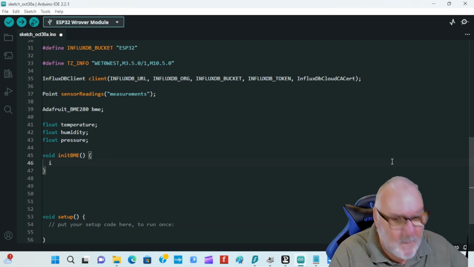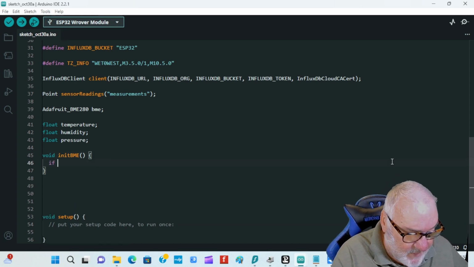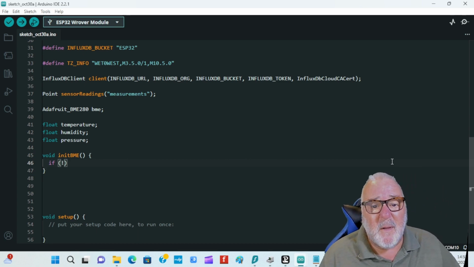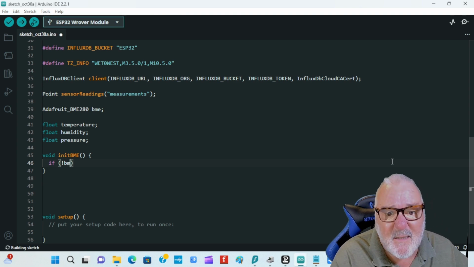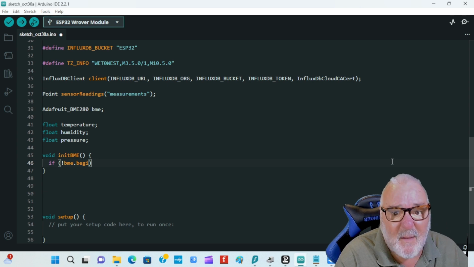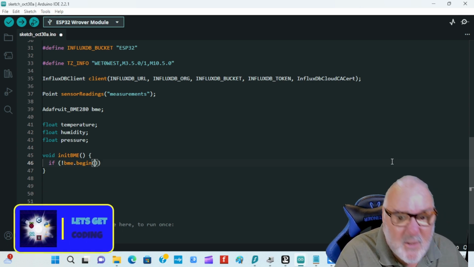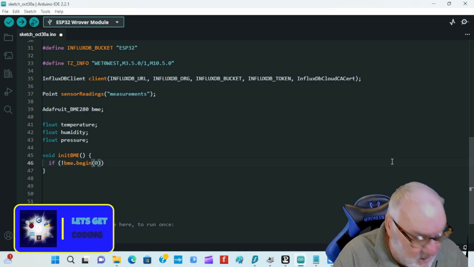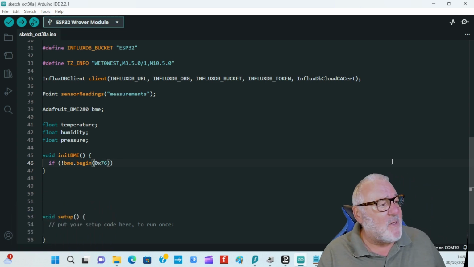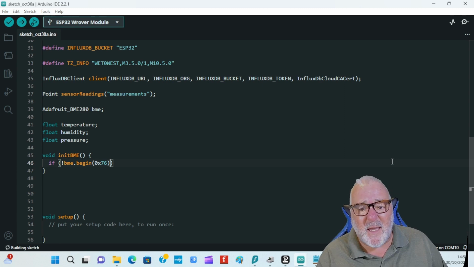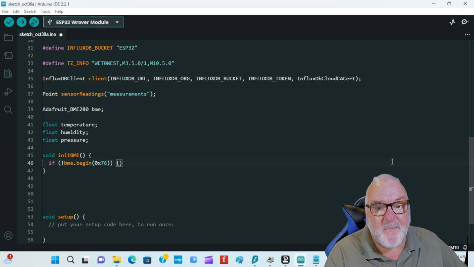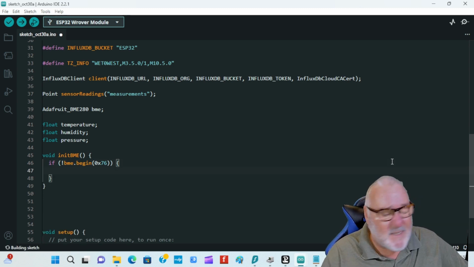If, space, brackets on, BME, small case, dot, begin, brackets on, 0x76. Come outside the brackets, come outside the brackets, space, remember no semicolon after an if, curly brackets, enter.